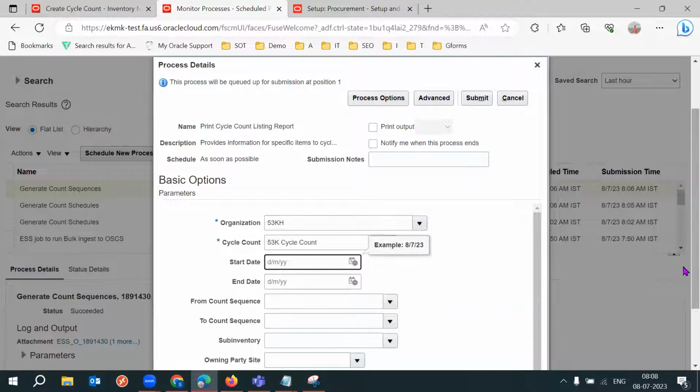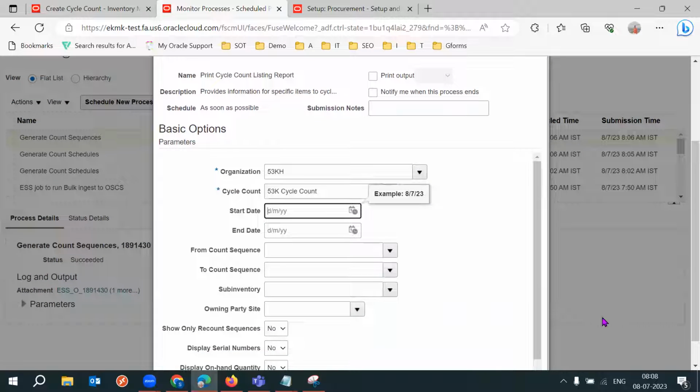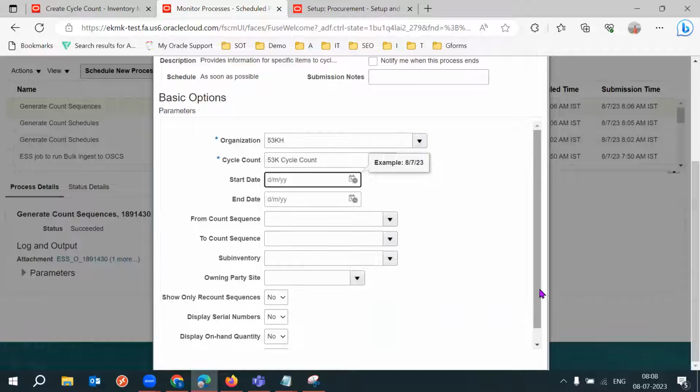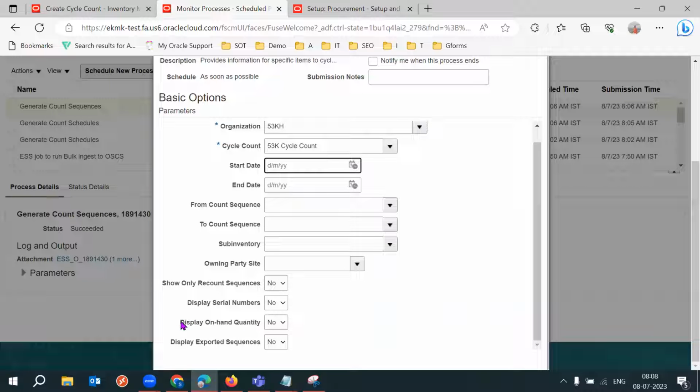Parameters I'm entering. And I want to display in this report the system on hand and the current system serial numbers also.